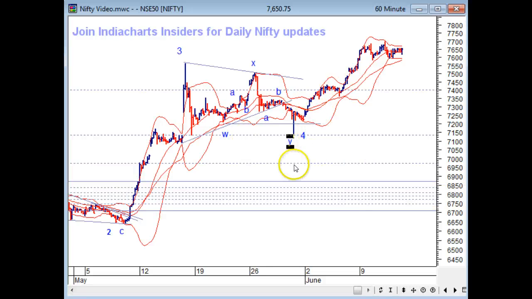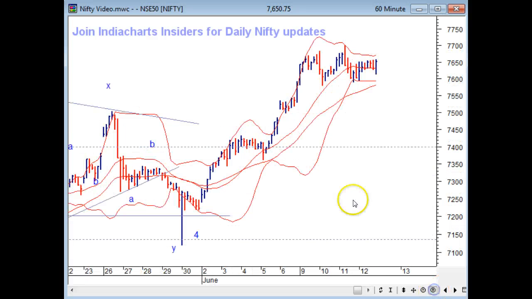But in an ongoing pattern, a series of threes is often a triangle, and that's why it struck me that I could take it as a running triangle, because we did not really break the 7200 mark, and that was simply a spike trade or a Pinocchio trade in the chart. Now, that leaves us with fourth wave complete, and we are entering the fifth wave. The last couple of weeks I've been trying to count the fifth wave, and we started 1 and 2.